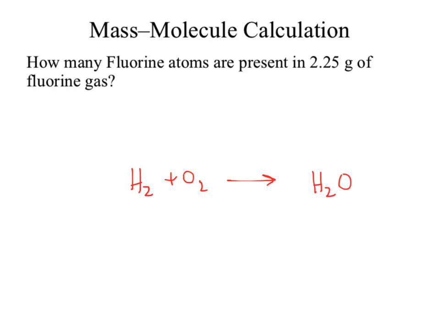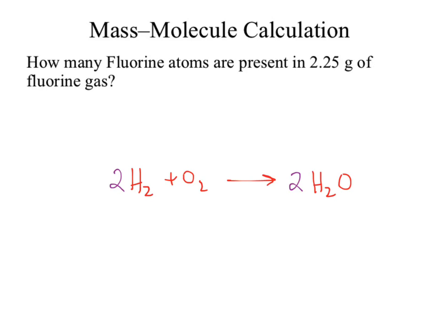Is it a balanced equation? No, so it doesn't allow us to convert yet. So what do we have to do? Balance it by going through and evaluating how many hydrogens on the left, how many hydrogens on the right, oxygens left, oxygens right, then hopefully what we find out is that we need two H2s to make two waters. And we now have a balanced equation. This balanced equation allows me to convert the substance of hydrogen into the substance of water, just like a chemical formula did. Chemical equations will do the exact same thing.